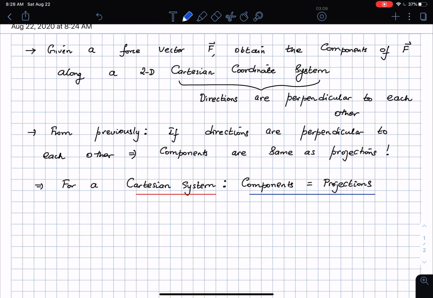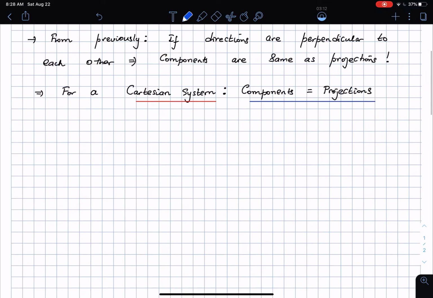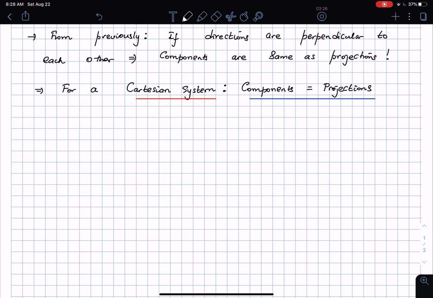All right. Now, with this premise, let me start off by drawing a typical Cartesian coordinate system in two dimensions. We will usually call them the x and the y axes. You can call them alpha and beta, or you can name them whatever you want. Okay, so here is the y axis, which I've drawn here. Sorry, wanted to get this straight. So here is the y axis, and then here is the x axis. So I'm going to label this as the y-axis, this is the x-axis, and these are perpendicular to each other.